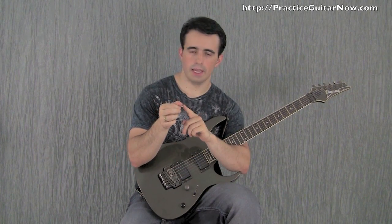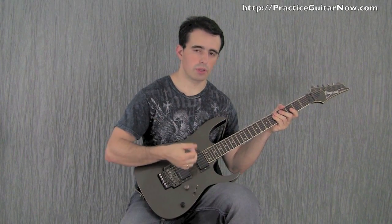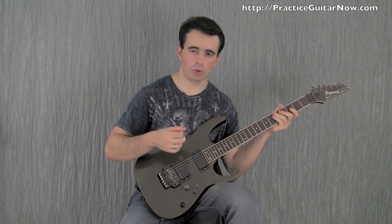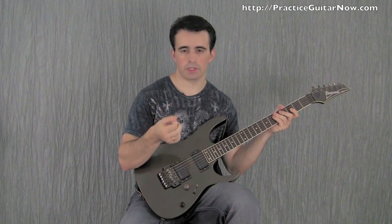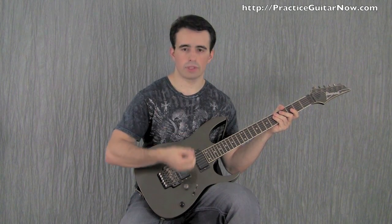When you tilt the tip of the pick upwards towards the ceiling, it makes downstrokes much easier to play, but makes upstrokes harder, which is why this particular position is preferred for rhythm playing, where you often have to play several downstrokes in a row.